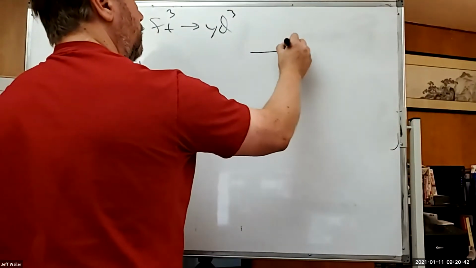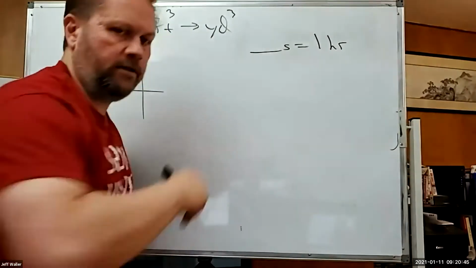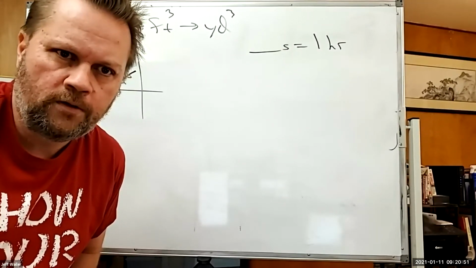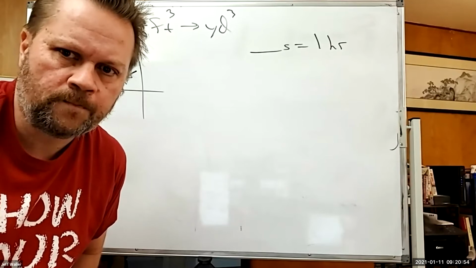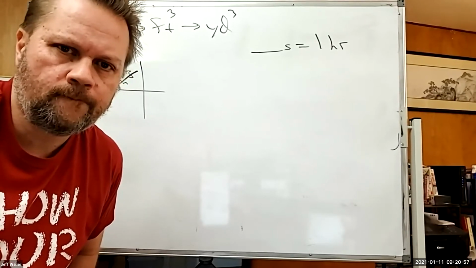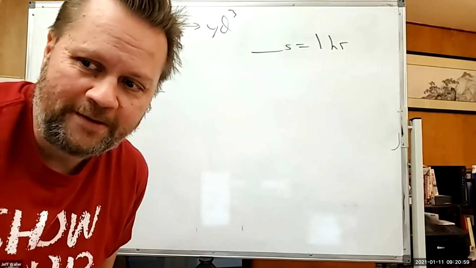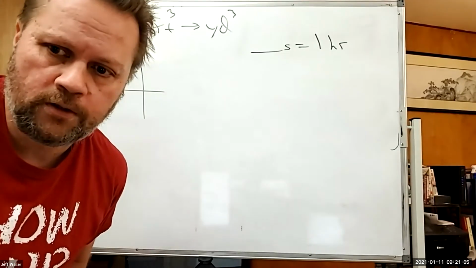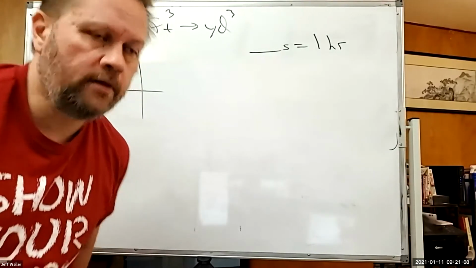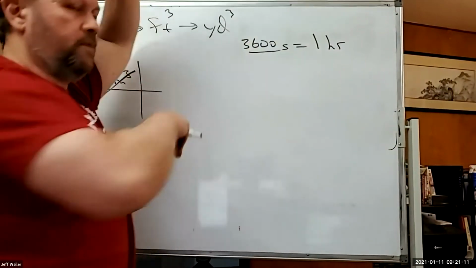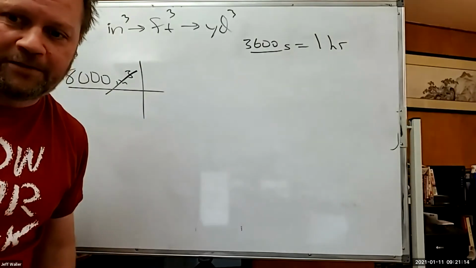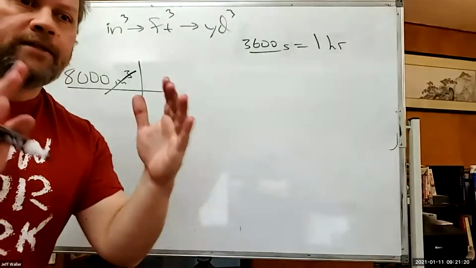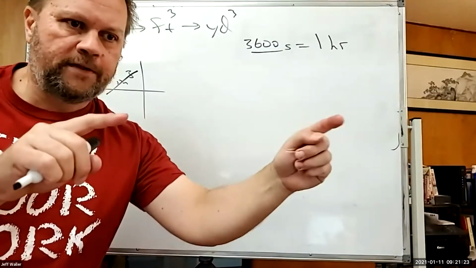How many seconds in an hour? Haven't we already done this once? How many seconds in 1 hour? How many seconds in a minute? 60. How many minutes in an hour? 60. So 3,600. You've got to multiply 60 times 60. That's okay, Martine. I understand. You had the right idea. All right. So look what I did there. I made something that would normally be a couple steps into 1 step.